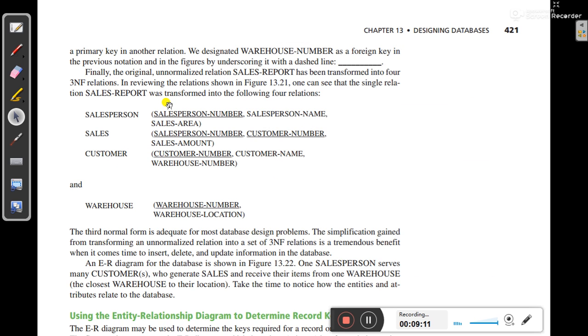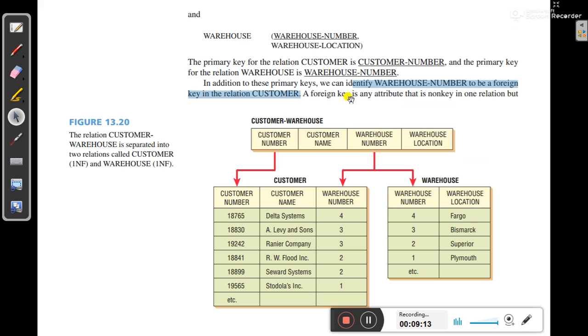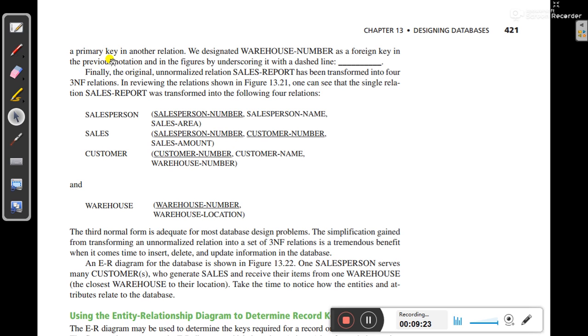A foreign key is any attribute that is non-key in one relation but a primary key in another relation. We designated warehouse number as a foreign key in the figures by underscoring it with a dashed line.